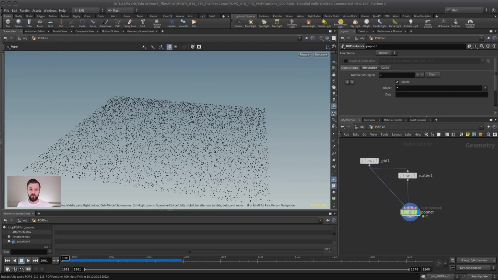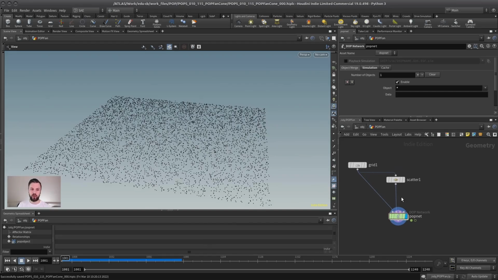Hey everyone, we've actually seen the most important forces so far, and what I want to talk about in this video is a force that I would not recommend, but that seems so obvious and so helpful that I want to put in a video to warn of it, because I used it when I started with Houdini and then quickly realized it's actually not very useful, and that is the pop cone force.